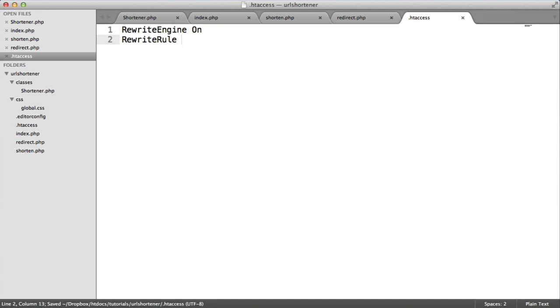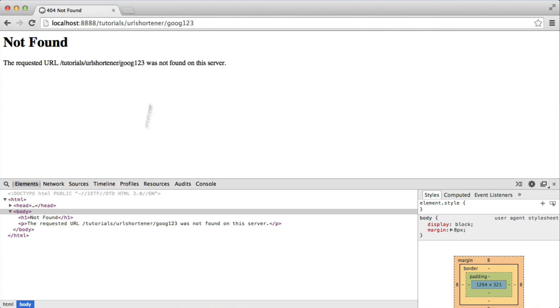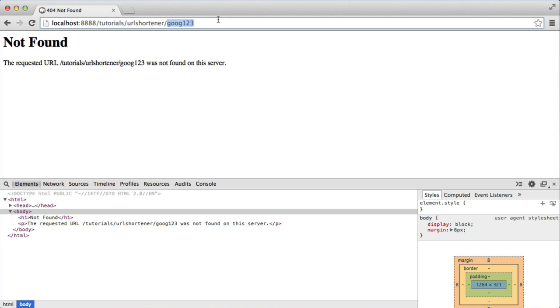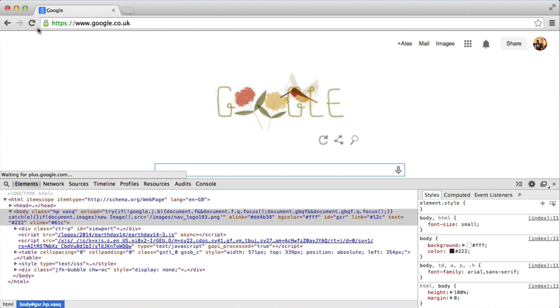And the rewrite rule is going to be any alphanumeric character, so that's lowercase a to z and 0 to 9. We're only dealing with lowercase here, remember base 36. And we're going to redirect this through to redirect.php, code equals, and then the placeholder. So for example, if we use goog123 and we paste this in here, that's what it'll look like if we supply that value. So when we hit enter now, that goes through to Google.